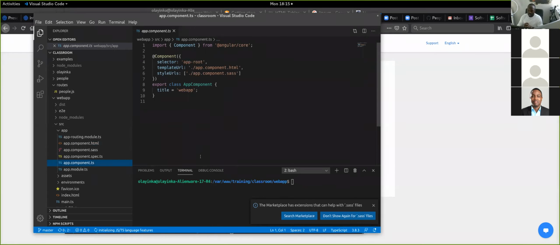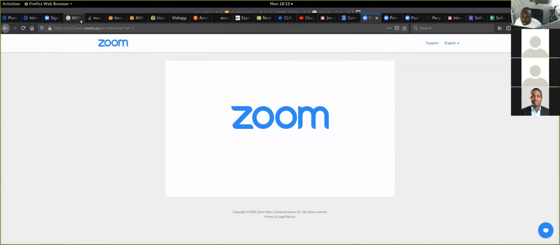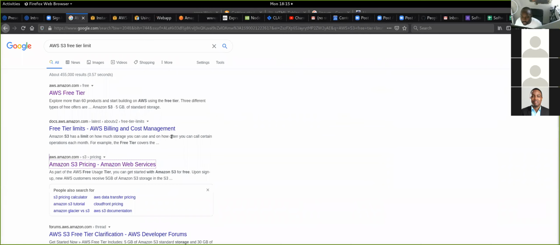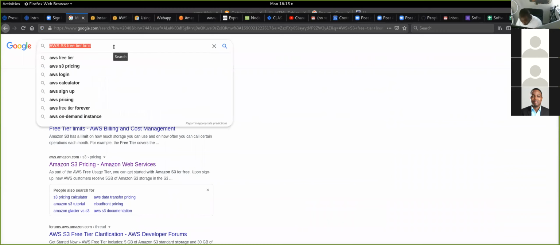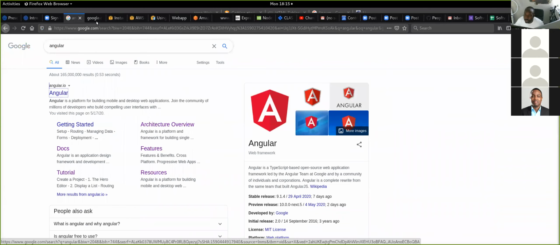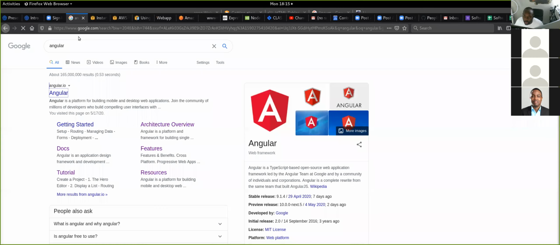This is the file that defines our component. But what's a component? Let's pull up the Angular documentation. I don't know how many people have stumbled across this yet. If you come to the Angular docs, this is a very good resource, and you typically would want to have this open.